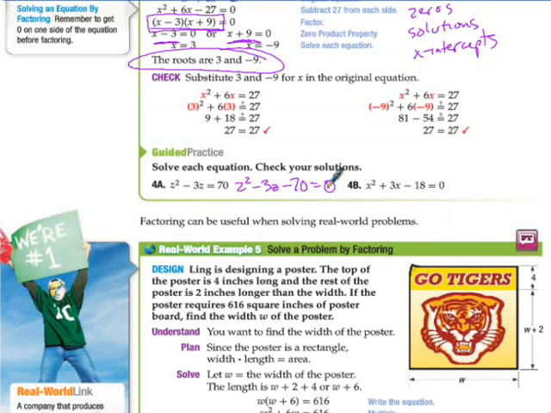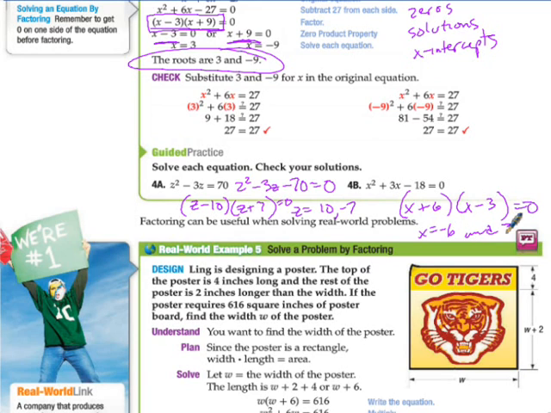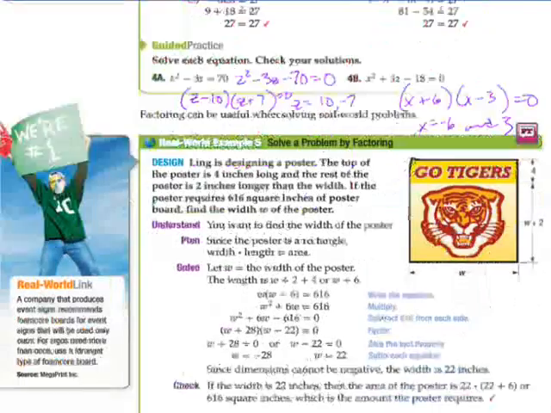All right, so hopefully for 4a, when you factored it, you got z minus 10 times z plus 7, which means z equals 10 and negative 7. Then hopefully over here, when you factored it, you got x plus 6 and x minus 3 equals 0. Sorry, I left off my equals 0. That means x equals negative 6 and 3. Okay, so those are our answers for those two. Again, if you didn't get it, pause the video, try them again, see if you can find your mistake, and if you still can't get it, you're going to ask me about it in class.